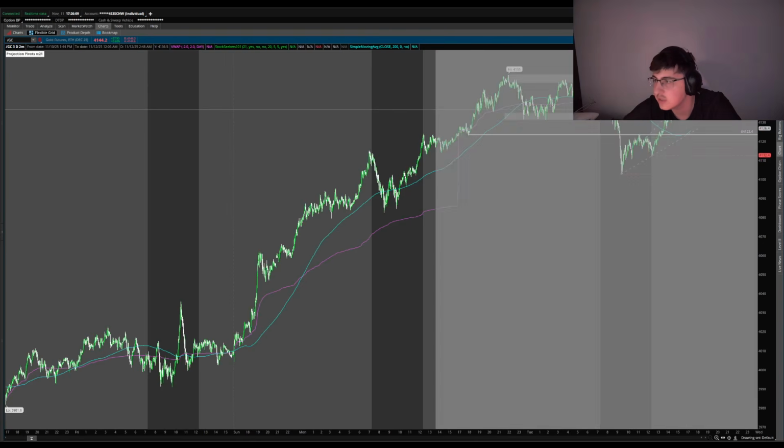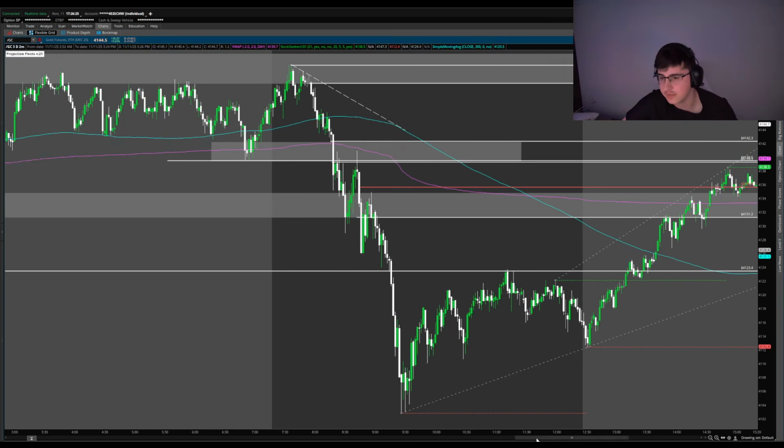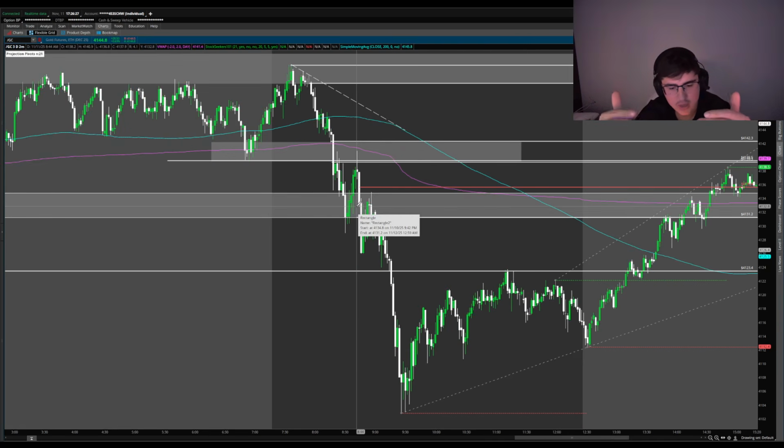And you can actually see, look what happens later in the day. We actually come back into this zone. And now it's acting as resistance. Now it's holding above resistance. Price comes back up, acting as support. Close back down, then acting as support, and then coming right back up. So you guys have to be focusing on the highest point of the rectangle and the lowest point of the rectangle.